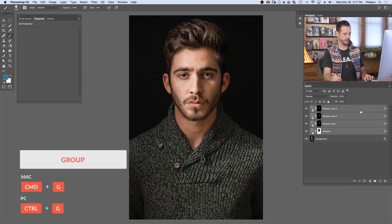Let's group all of our sharpened layers and show the before and after. Here's our before and the after — you can zoom in to see. The last thing I want to note is you want to make sure you sharpen at the actual size that you plan on publishing your photo. If this were a full-size print, what I did is perfect. But if you're going to put this on the web and it's going to be relatively small, this amount of sharpening is going to get shrunk down when you bring your image smaller as well.